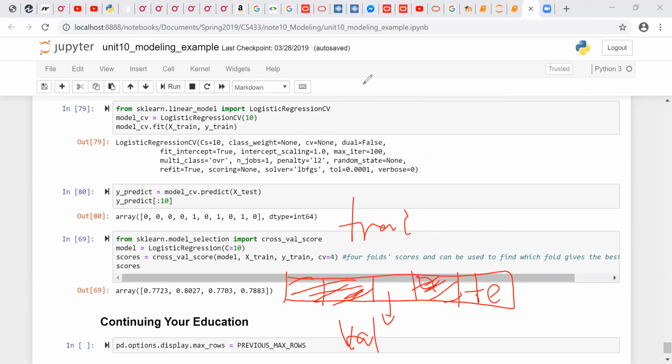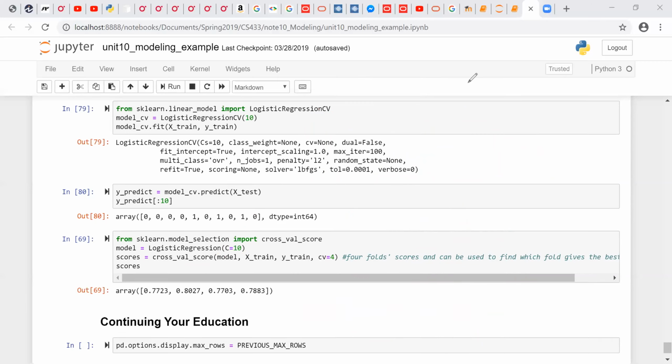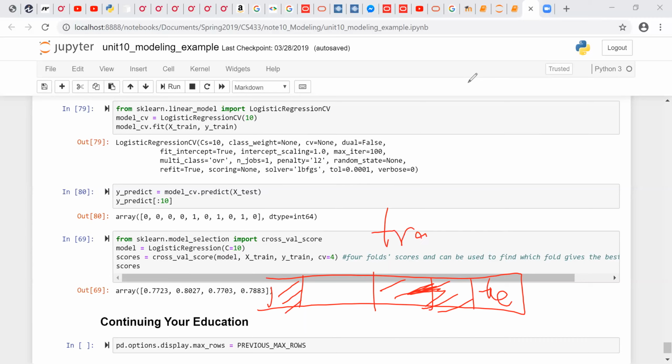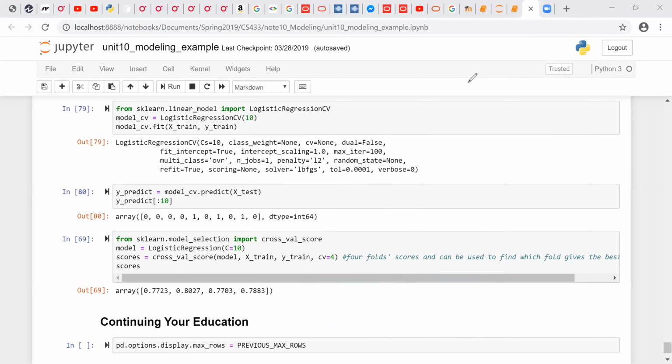Okay, and then for the next iteration, this is testing, and we have 4 folds, and it's going to have these 3 shaded as training, and this as validation. So it keeps doing this until it gets all 4 folds. That's the concept discussed here, the folds.